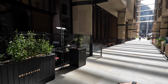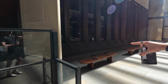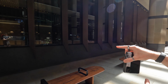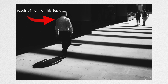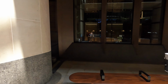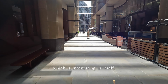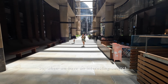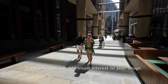So there's people walking down this little bit here. They get to a point where they're being illuminated from this side as well. You can see it here with my hand slightly brighter, and it's meant that they're being illuminated from probably something. Oh look, all the way up there, there's something reflecting straight down, which means they're in an interesting patch of light, which is interesting in itself. So we have an interesting subject doing something not particularly interesting like walking. That's how you can start to add visual interest to your image.